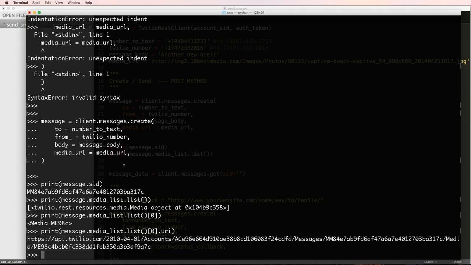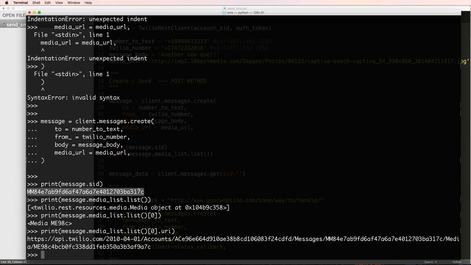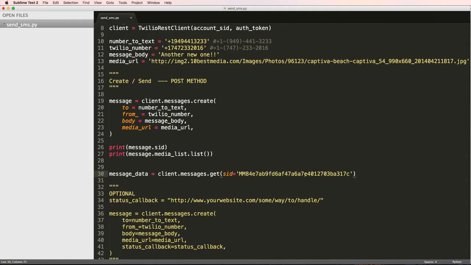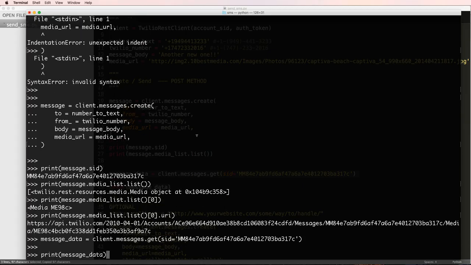And that SID, when we printed it out, is this right here. So I can copy that and paste it in there. This will now give me the same sort of message data that we saw. So if I print out the message data, I should be able to see the same data. So I'm going to go ahead and copy and paste it.